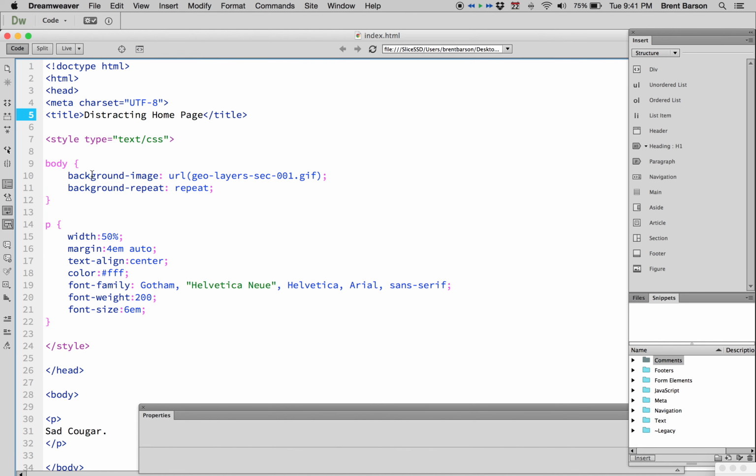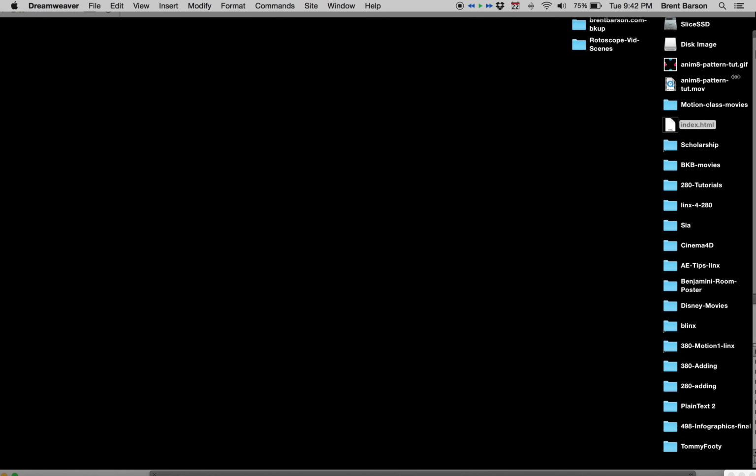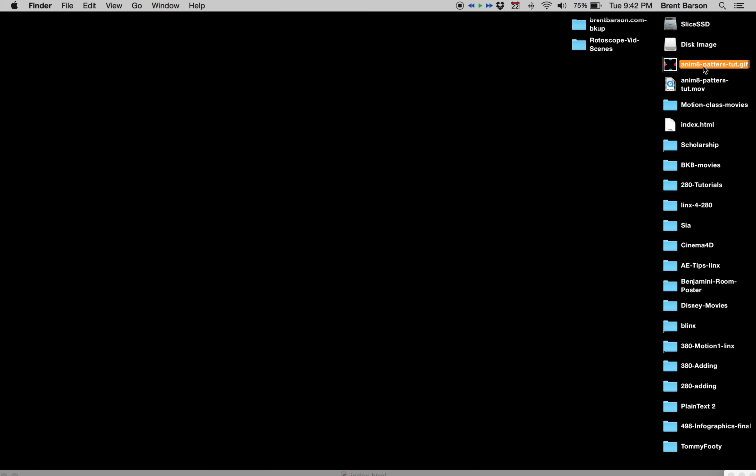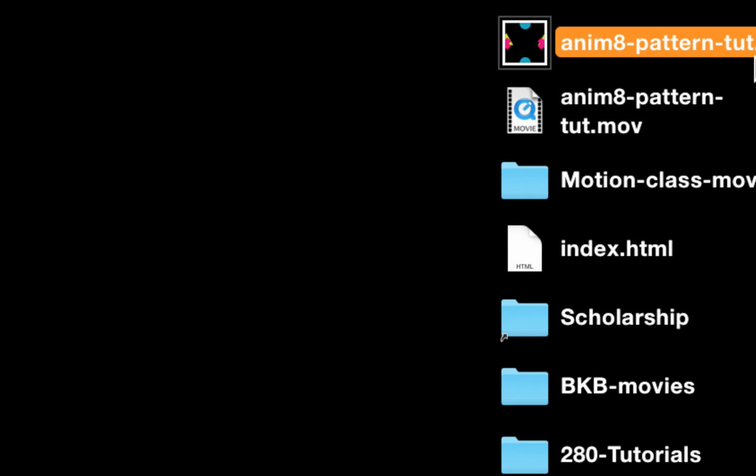We have some inline CSS right here, and the only thing we have to change is the background image. The URL right now says geolayer section1.gif. We actually need it to say the name of our GIF file, which right now is animate pattern tut.gif.